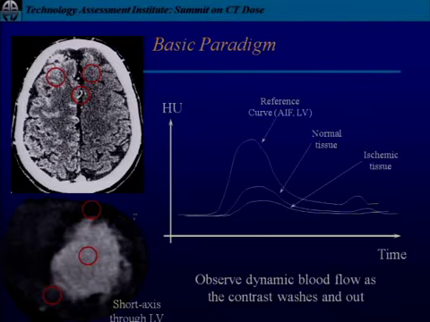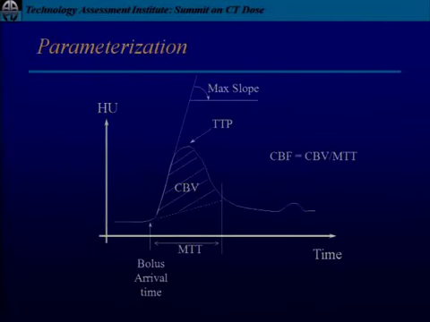We are trying to see the difference between these two curves and quantify them somehow in order to derive parameters that will tell us how much is the perfusion deficit. And there are multiple terms that are used here. If this is your time-attenuation curve, people say the area under this curve is the amount of overall contrast that got into that voxel. So that must be the blood volume or the tissue volume.